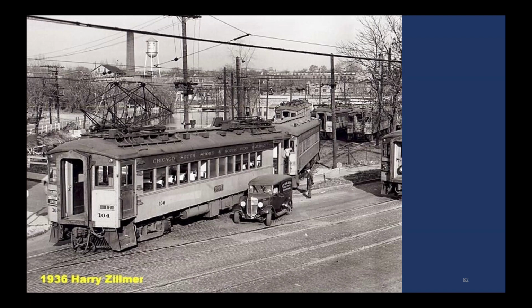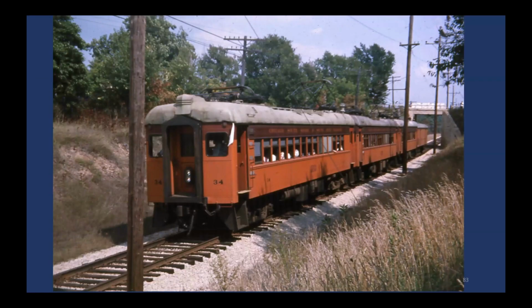With the coming of the Great Depression, the whole Insull empire collapsed and all of the companies went into bankruptcy. But fortunately, he had rebuilt this to very high standards, and in the case of all three of the companies, developed substantial carload freight business, which wound up being their salvation, at least for a while. So it then brought about the South Shore Line as we have known it in the 1940s and 50s and 60s and 70s. This was on a CERA fan trip sometime in about 1968.